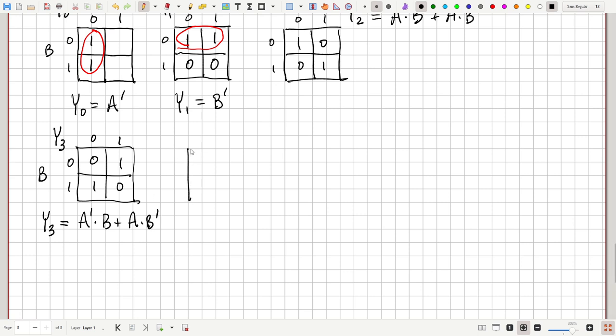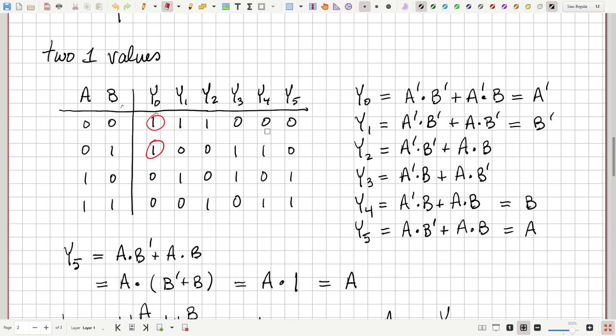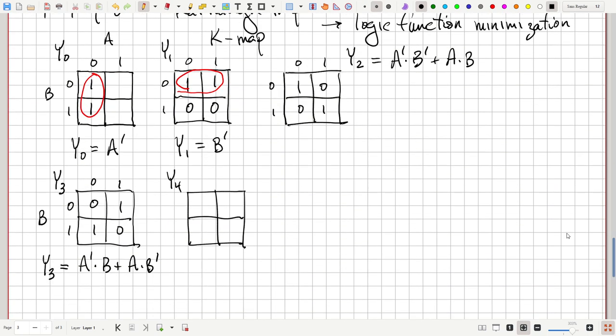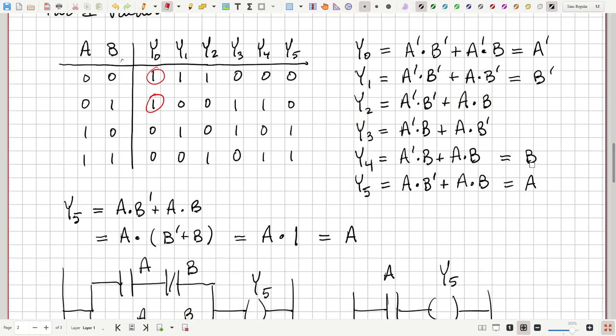And then we come over here, and we're going to look now at y4. y4 goes 0, 1, 0, 1. We put it on a K-map. Let's see, y4 is going to be 0, 1, 0, 1. There's B and A. And we see that in that case, the two ones combine into a single row. That row corresponds to B is equal to 1. So that's why we can say that y4 is just equal to B. Okay, and that's what we got up here with the factoring.